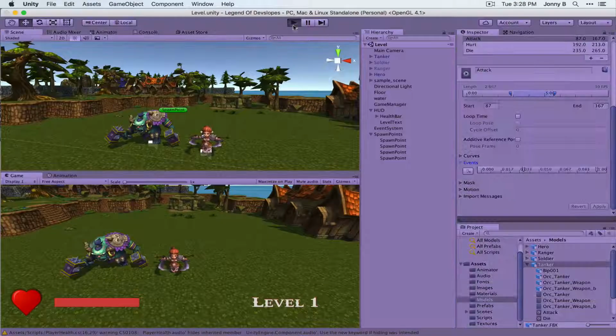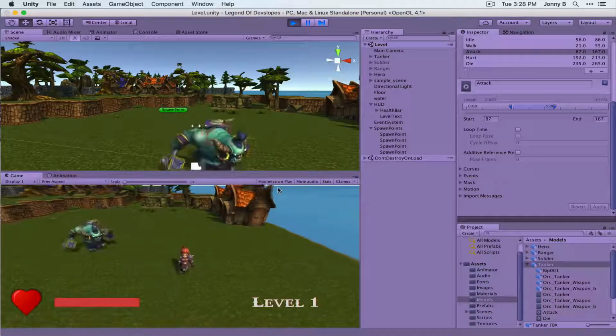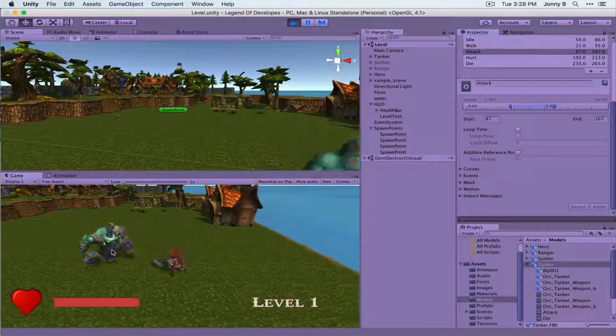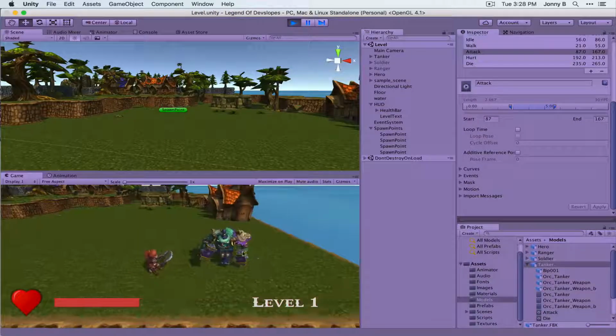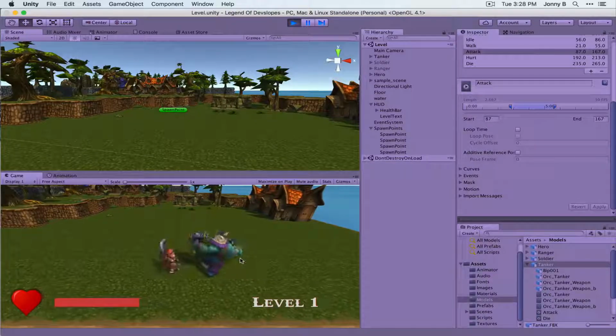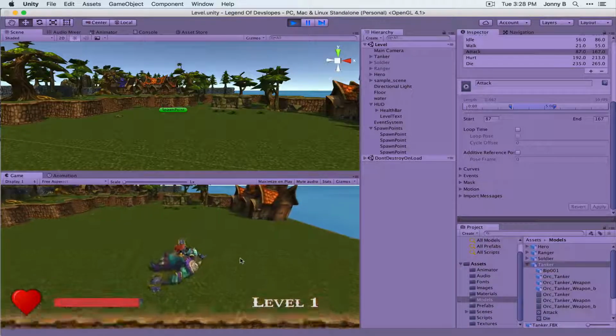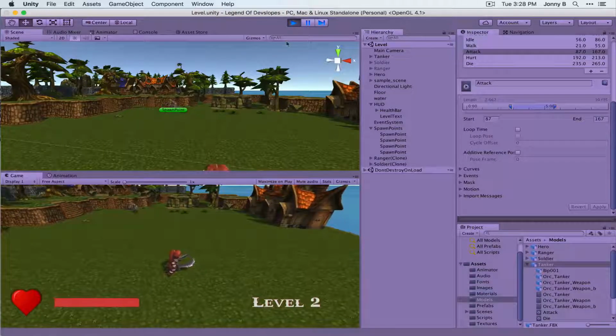So when it attacks, the collider will remain active for the longest that it can. To show you, I'm going to kill it during its attack. I'm going to strike it once, then wait for it to attack again, and then kill it, and you'll see that if I go over. Okay, so we need to try that again.